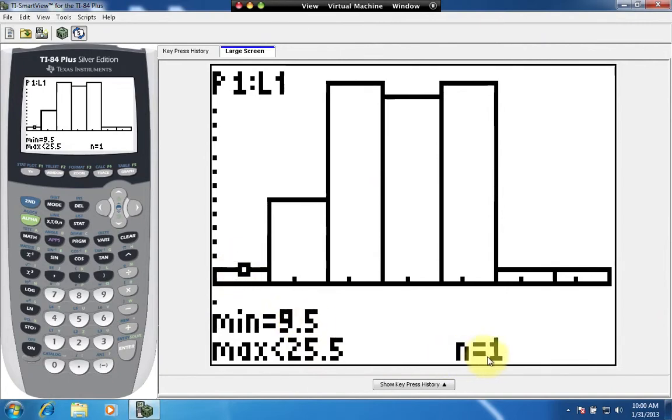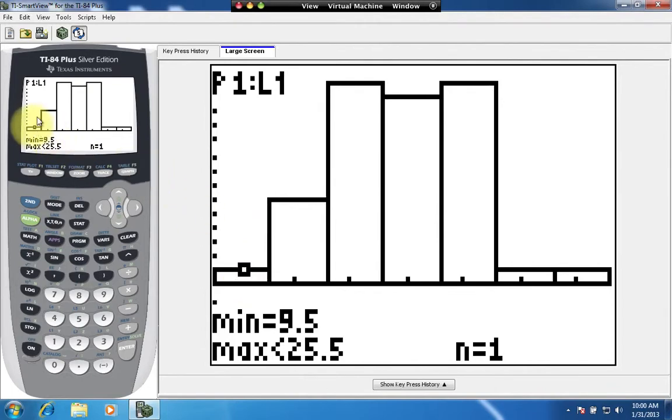N equals 1 means the size of the frequency for that first class is 1. Now this should verify exactly what we have in our frequency distribution table. And if it doesn't, then you'll want to go back and either fix the settings here on the histogram, or maybe you made an error in the frequency distribution table and you have to fix that.